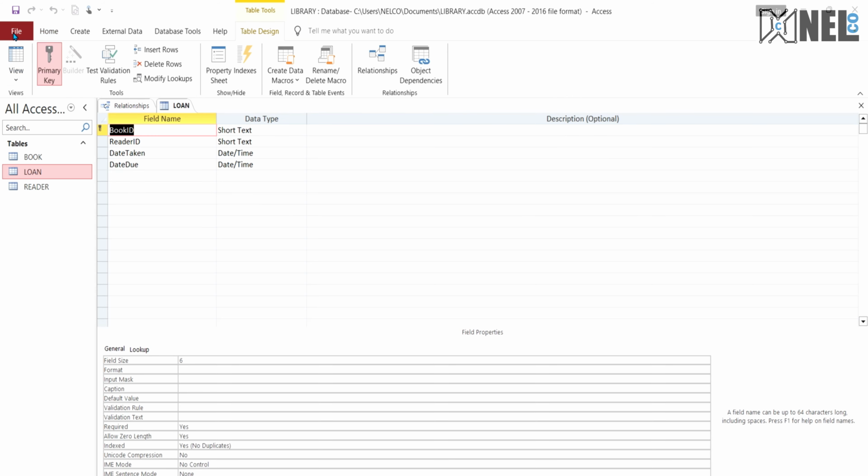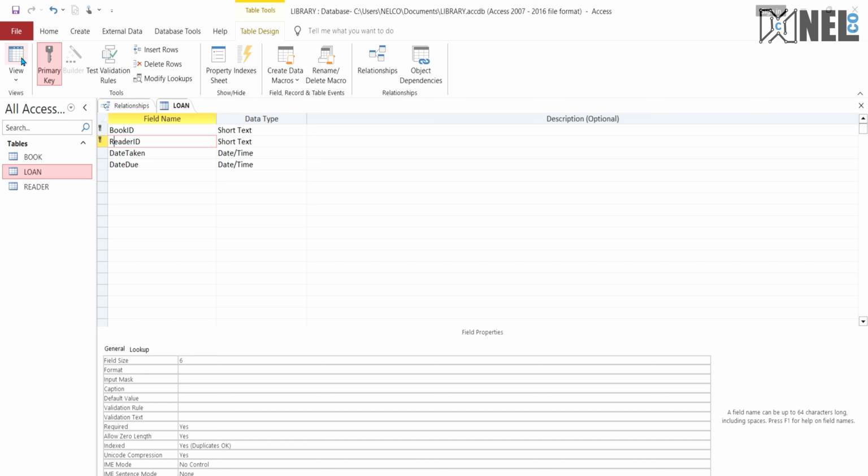To do that, you go to your design view here and you select this one. You press on the control key, select the second one. To let the book ID and the reader ID both function as the primary key, we click on the reader ID first, then press the Ctrl button while maintaining it, we click on book ID so that both of them will be highlighted. Then we select primary key. See, keys appear on the left side of both the book ID and the reader ID.